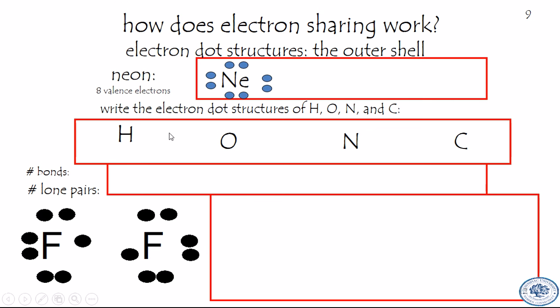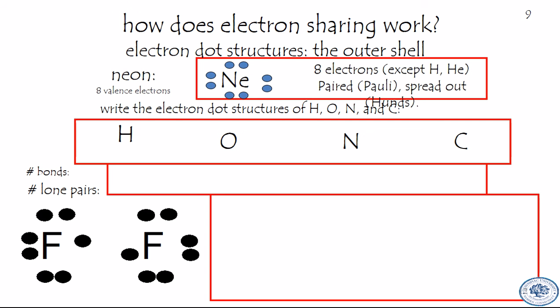If we draw some of the other elements, in fact, here are the 4 most common elements used in living things, we can see that none of them have those 8 electrons. Let's spread them out using our electron dot structures. We see that hydrogen has 1, oxygen has 6. Don't draw your 3 pairs. Try to spread them out as much as possible, and this should work. Nitrogen 5, and carbon 4.